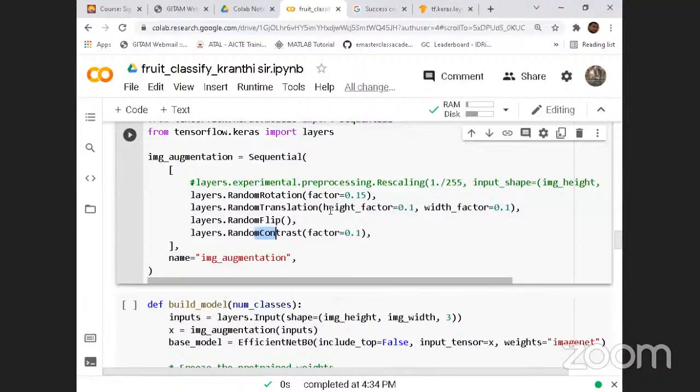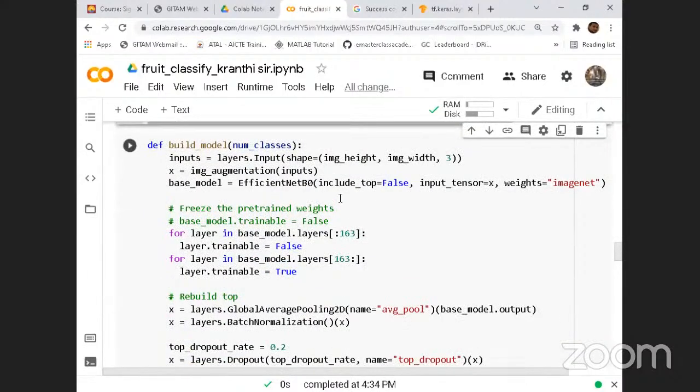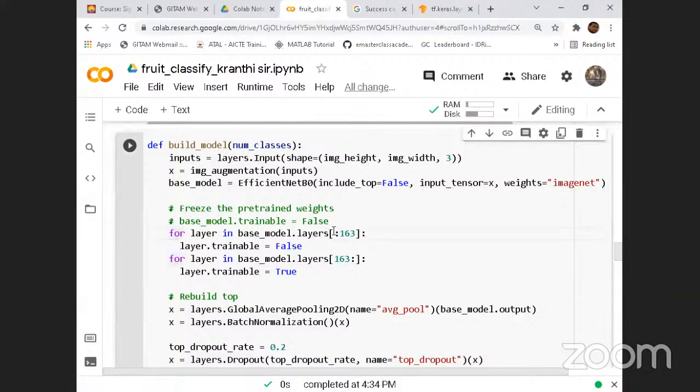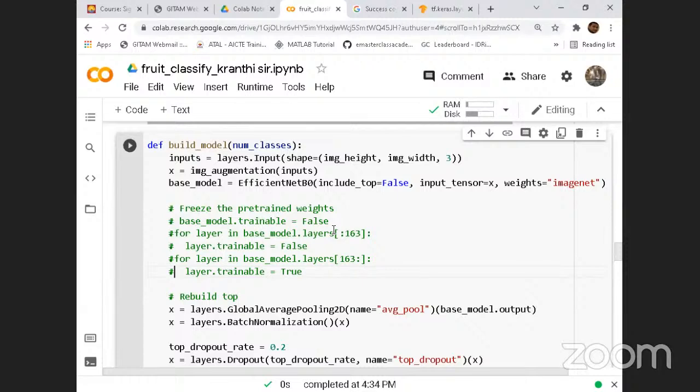I am creating this as a sequential model because I want to run this inside the GPU. The other model I am using here is transfer learning. What is transfer learning? The EfficientNet or VGGNet or maybe InceptionNet, ResNet, all these architectures are run on a very big data set, ImageNet, which has millions of images with 1,000 different classes.